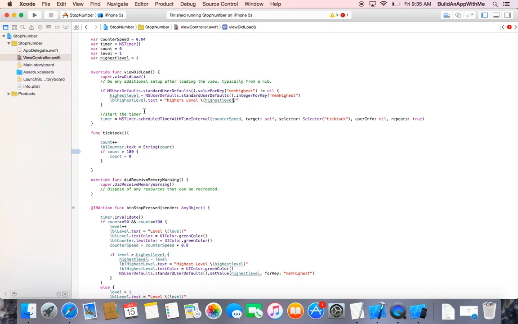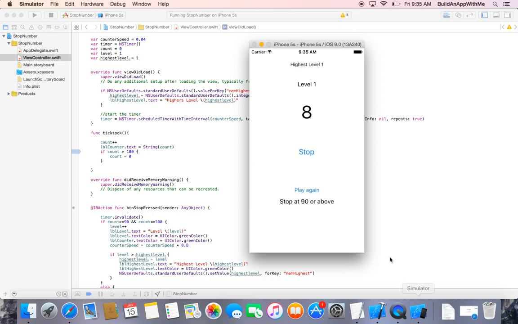So there you go. Now we have written the code to persist it in memory and get it back. Let's see if it works. Let's bring up our game. It succeeded. As you saw, we had highest level 5. It did not stick because at that time we were not saving it in memory.